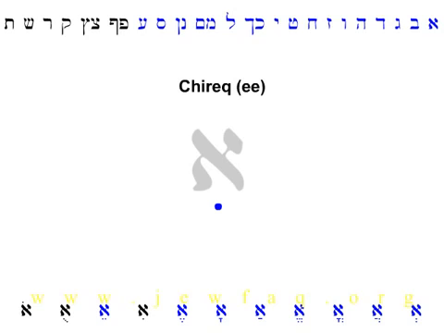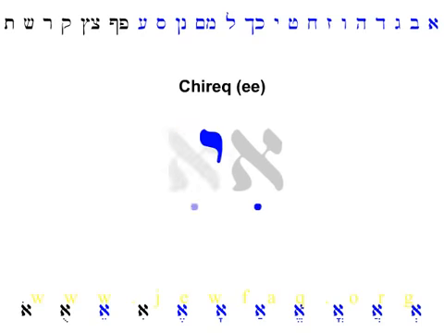The next vowel is chirek, which is a single dot under the letter. Chirek makes an E sound like the double E in meat, or the I in machine. It's usually transliterated as an I, but it's sometimes transliterated as a double E to make the pronunciation more clear. Like tsere, it's sometimes followed by a yud that becomes part of the vowel.